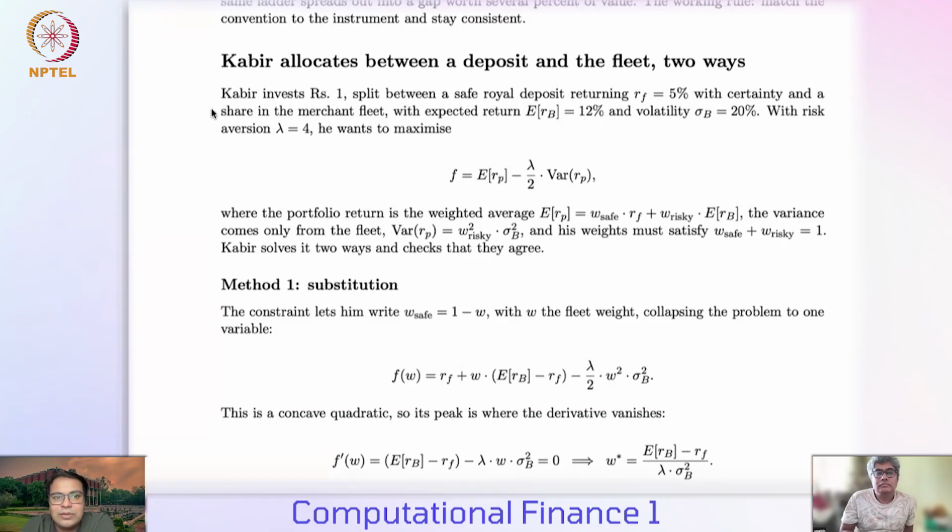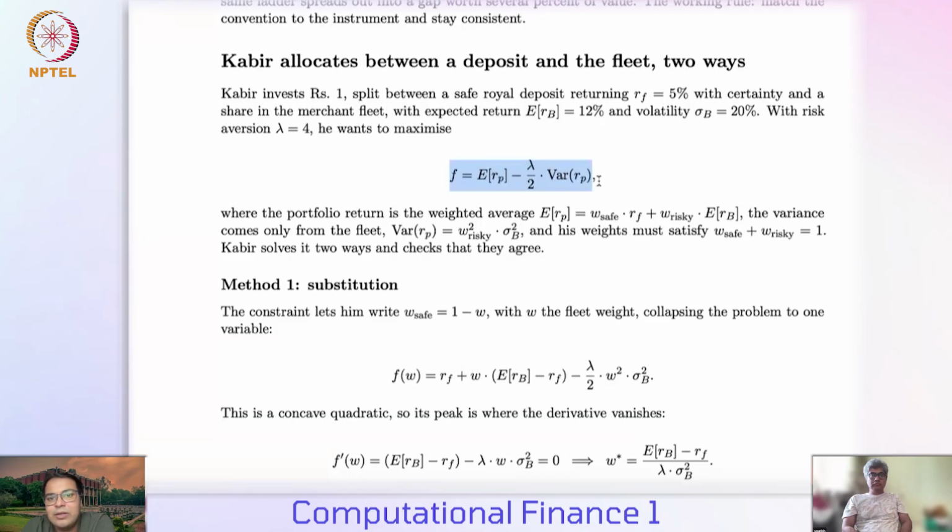So with the risk aversion lambda, that parameter that we have is often called the risk aversion parameter, because this measures how much aversion there is to risk. Remember, the higher the value of lambda, the more aversion to risk. The lower the value of lambda, the less aversion to risk. So we have the mean variance utility function. This is again something that hopefully you remember, or if not, you should look up the previous notes.